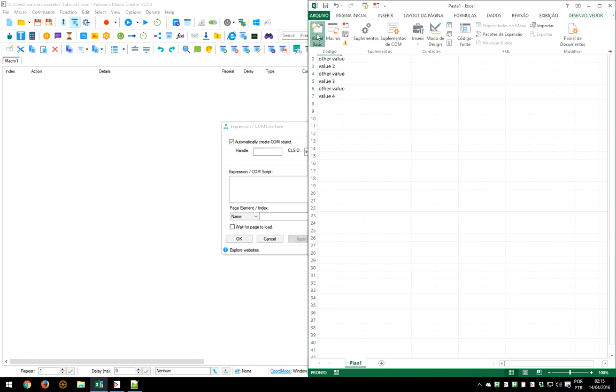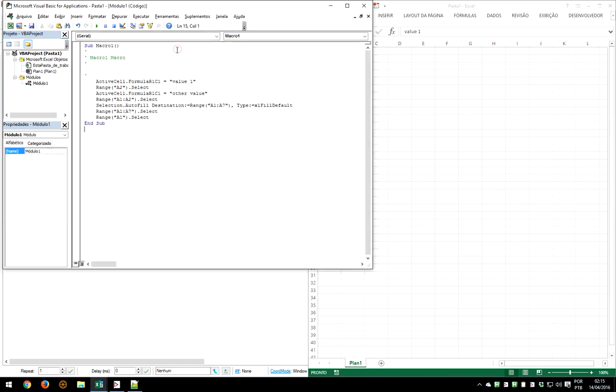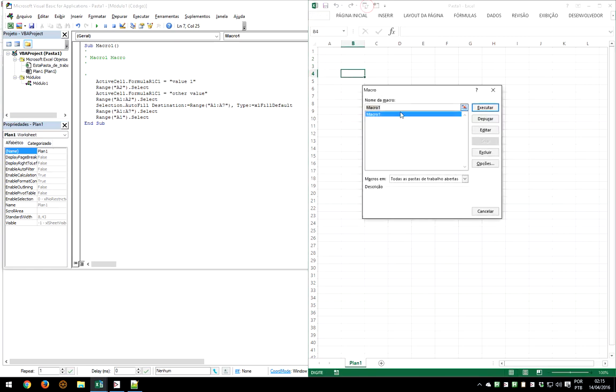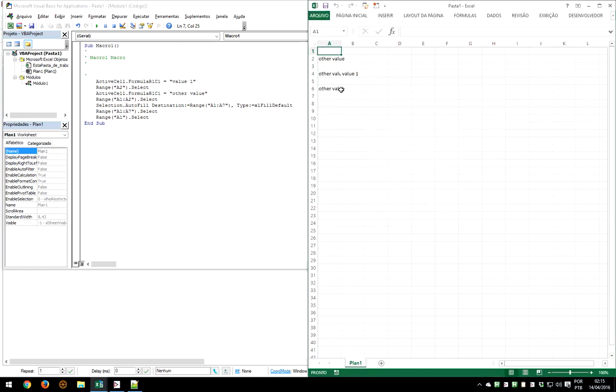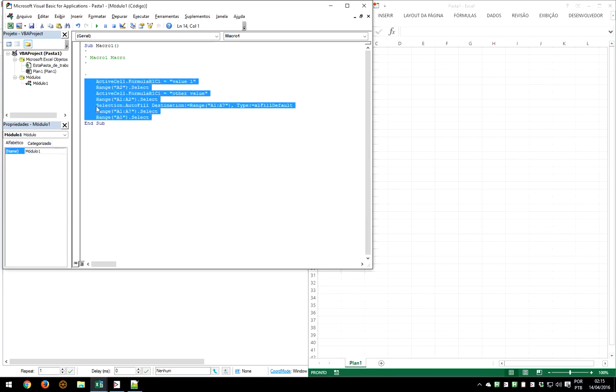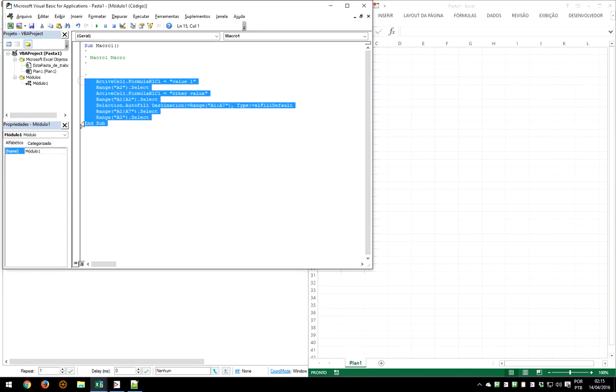Now if I click here in the Visual Basic, I can find here what we just recorded. So this is the macro. Can play back this. Not quite there, but well, here's how we can convert a VB macro to AutoHotkey format.